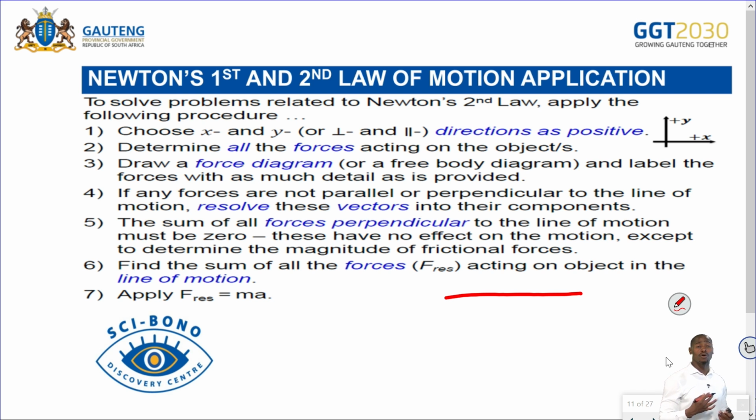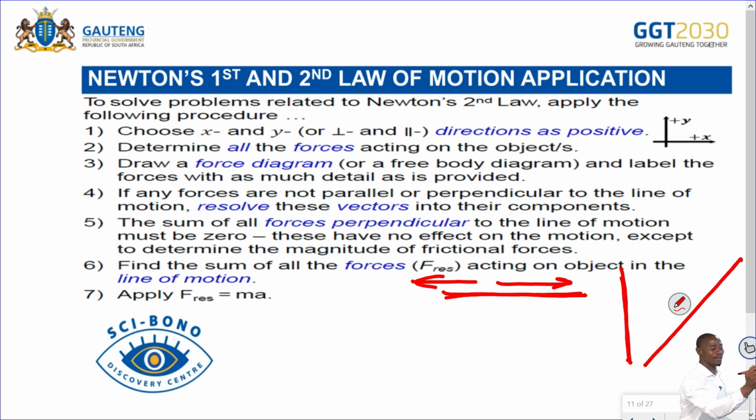So if it's a horizontal plane, we are expecting that object to move horizontally, right? So which F net are you supposed to find? It will be the F net for the forces that are acting horizontally, or the forces that are parallel to the surface, okay? Then the F net for the forces that are perpendicular or acting vertically to the surface will be 0 newtons, right? Same on a vertical plane, right? It's a vertical plane. The forces that we're going to focus on are forces that are acting vertically. So here are forces that are acting horizontally. Here are forces that are acting vertically.